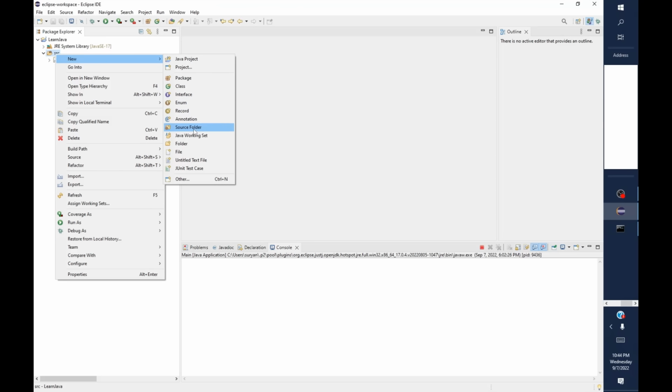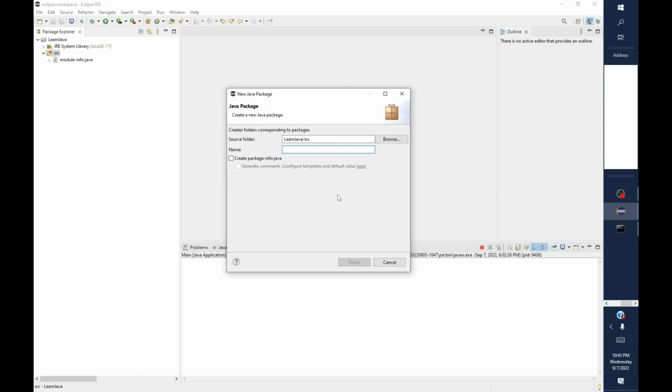So before you do anything, you have to create a package. This is our source folder, and it's going to create a package. And for packages there's usually a convention used, but you can do whatever you want. Like, let's say you work for Oracle, and we know that Oracle is oracle.com, and you go in the reverse order like this, com.oracle.